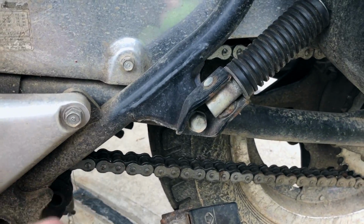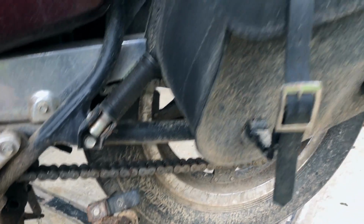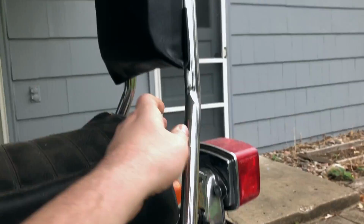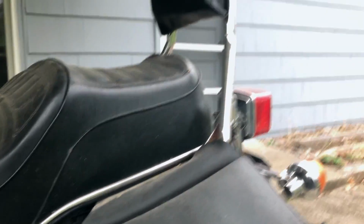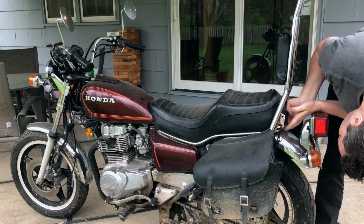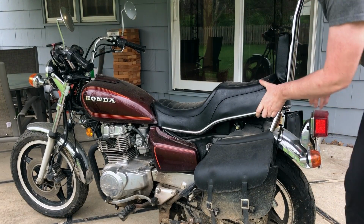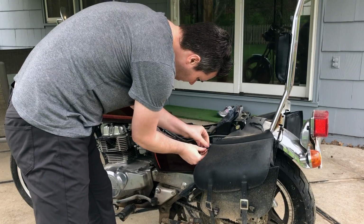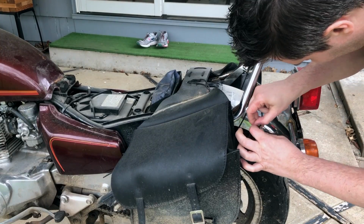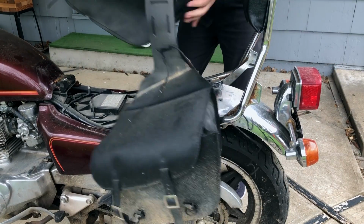Probably going to replace the chain. I know that's a pretty standard thing to replace on an old bike. The saddlebags are going to go. This high back is hideous. Going to go. As a matter of fact, I might do that today. Pine needles.